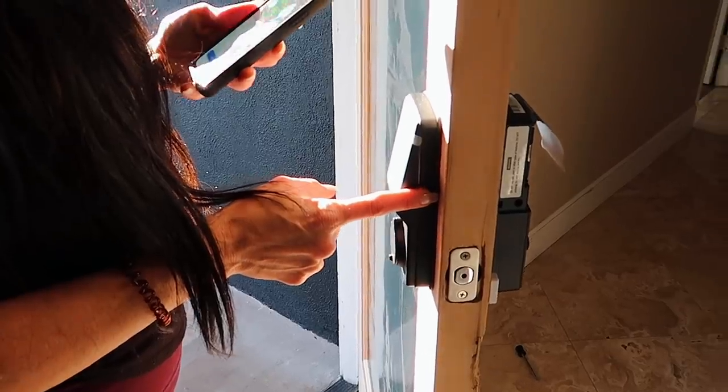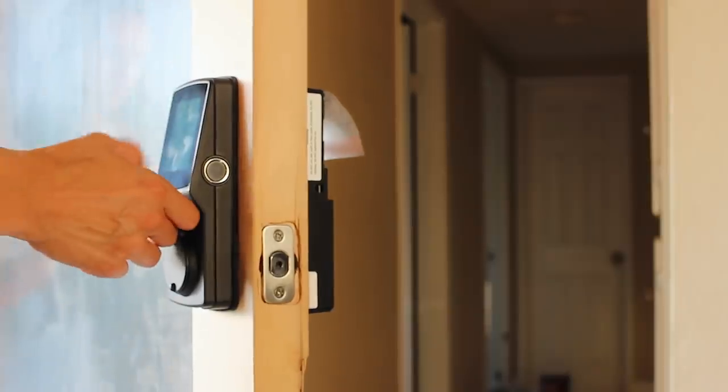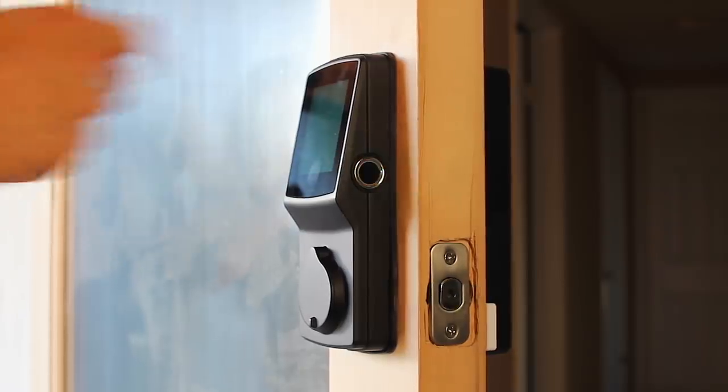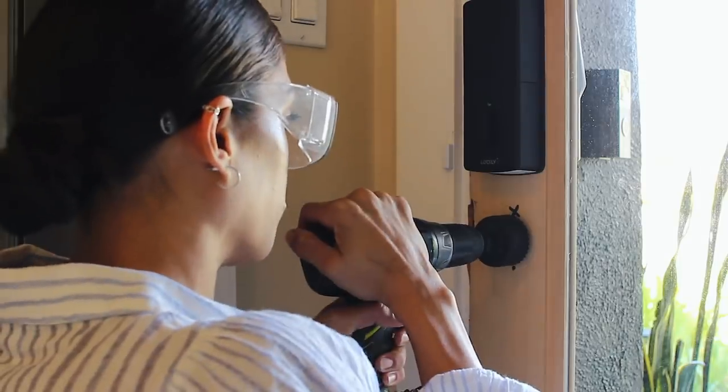It has a Pin Genie digital touchscreen that has a shuffling keypad. So even if someone's trying to look at your code, you shuffle it real quick when you leave, not gonna happen. You have remote access to issue digital keys with specific dates and time durations, and also manage and view access history from your smartphone, like you saw Holly just do.